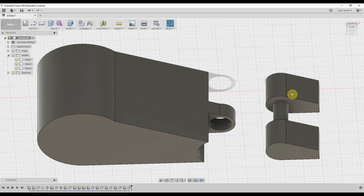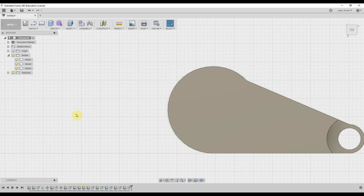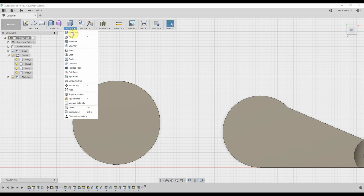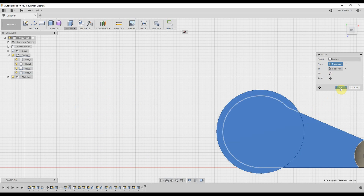The next part of this process is to do something very similar to the inside of this circle. The quickest way is to make another circle and then subtract it. We make a 14 millimeter circle on this plane and make it six millimeters in height. We then align this circle with the heel piece so everything's symmetrical — coming up to Modify, selecting Align, clicking the circle, aligning it to the center point. Now we have two objects that are aligned. Click OK.